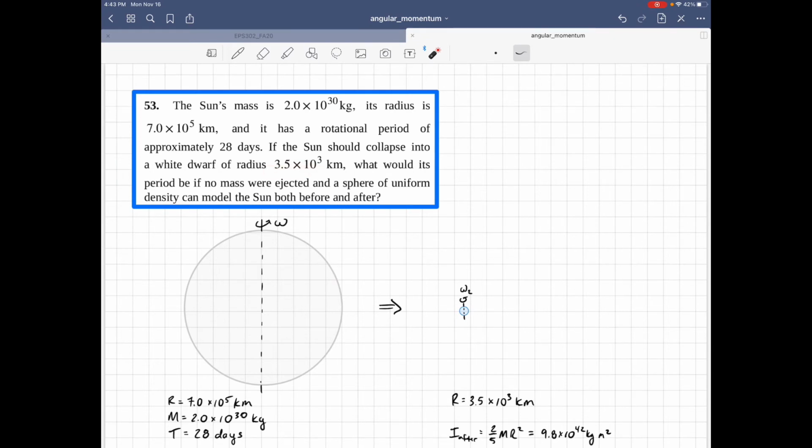So what we want to figure out is, if the sun has a rotational period of 28 days today, when it collapses down and packs all of the mass into this smaller radius, how fast will it be rotating at that point in time? The picture here is that right now the sun, with a very large radial extent and rotating at a certain rate, is going to collapse down into something very tiny. What's the rotation rate after that collapse? For this particular problem, we're saying that all of the mass that's in the sun today gets crammed into this smaller sized object.